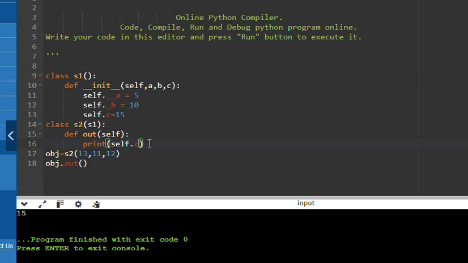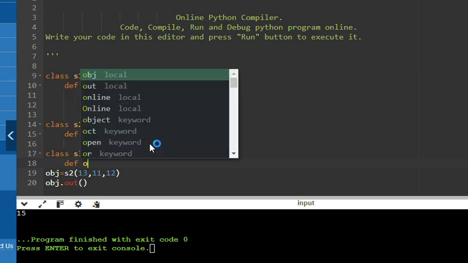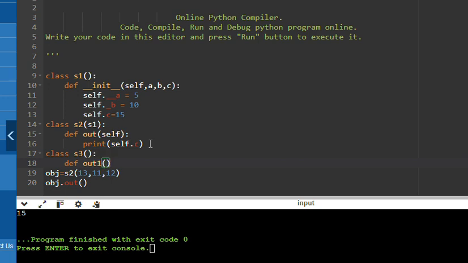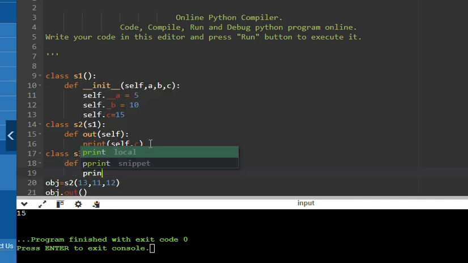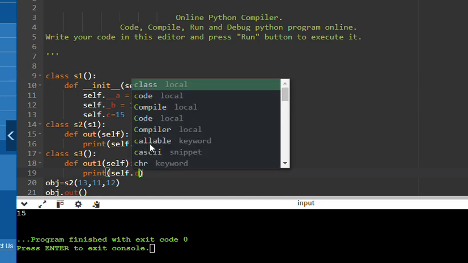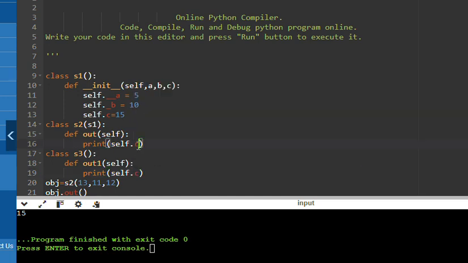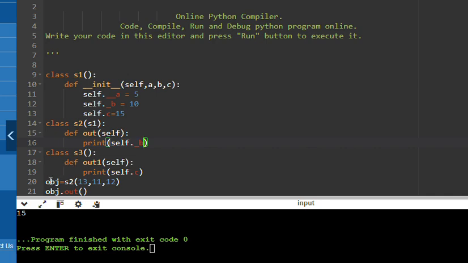Let's use it in the default class. Let's consider one more class as S3, and without specifying anything, we simply use def out1. In this we'll use self and print self dot B. Sorry, it's B underscore B. Now we have to create the object for S3 also.